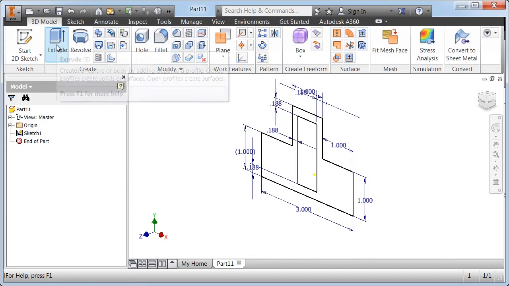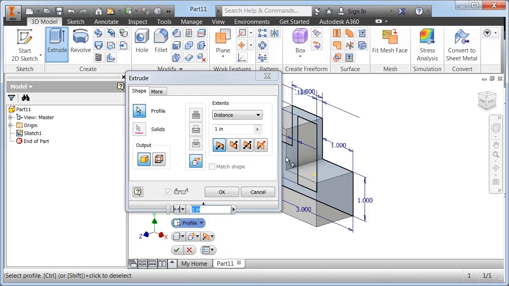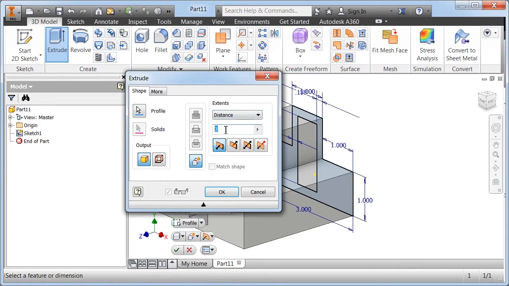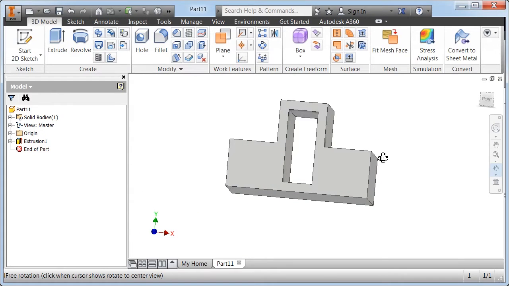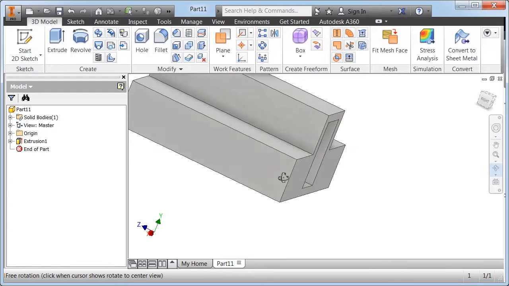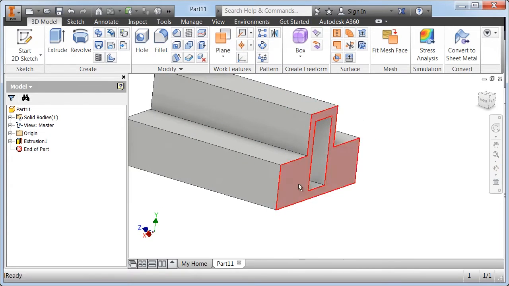Then we'll left click on extrude, move our cursor inside the profile, we'll left click once, and we'll enter a 3, and we'll make it a 4, not 47 though, and then we'll left click on OK. So now we use the rotate command, free orbit command. We can rotate this around, and we're going to put an asymmetrical offset, basically a slash, on this portion of this part.